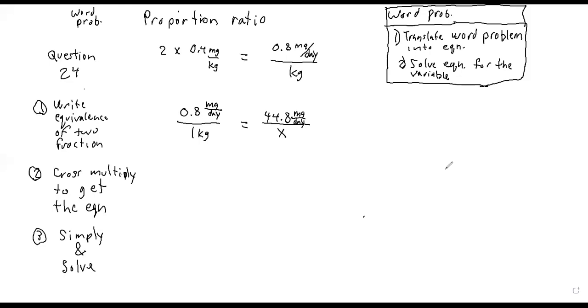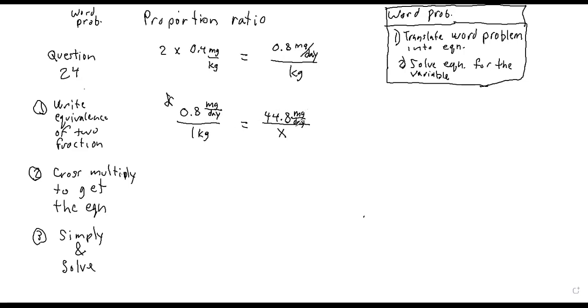Okay, so we see our equations here. We recognize that this is the proportion ratio that they're giving us. They're giving us milligrams per day and kilograms, right? So we set up the first one. We said 2 times 0.4 milligrams, right? And this is on a daily basis. Is going to give us 0.8 milligrams per day per kilogram of weight. Right? So we know that. So that's how we got this first fraction, right? That's the first ratio. The other thing is also part of the question. They said if a patient takes 44.8 milligrams per day, what is its kilograms?